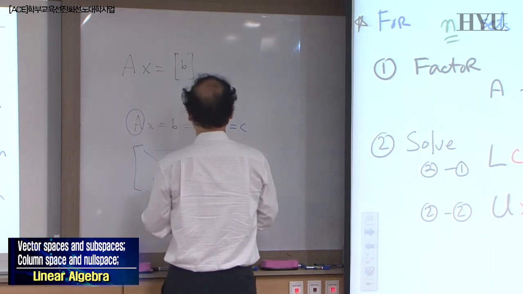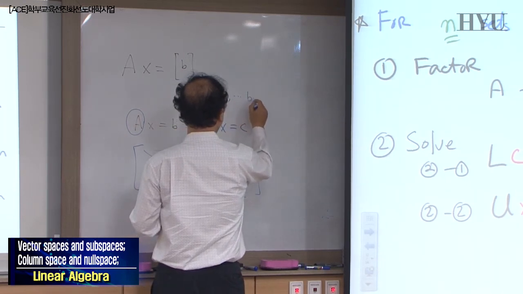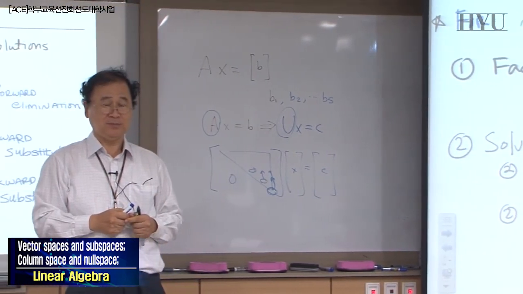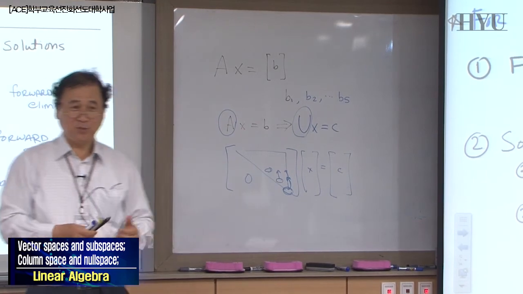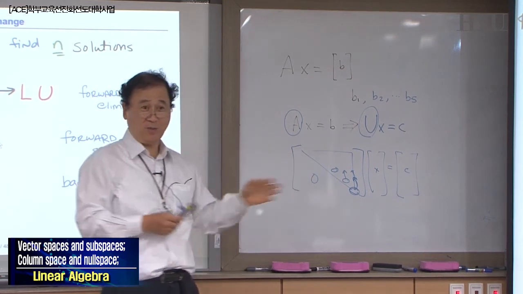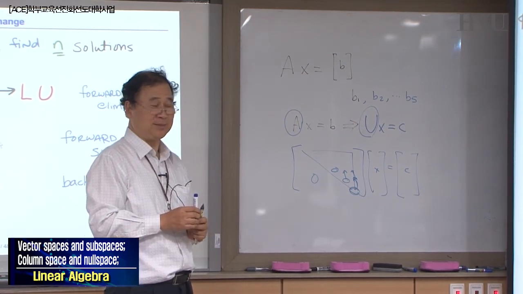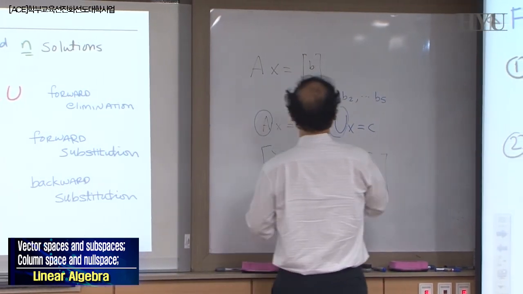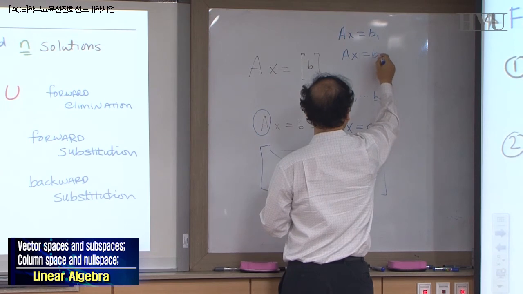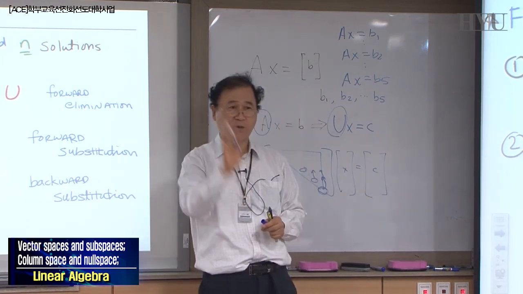So we can solve the problem one by one, right? What happens when we try to solve this problem for, let's say, 5 sets of B? 박한솔, how can you solve the problem? We just apply it 5 times, right? Using the same method, you can apply it 5 times. Basically we solve the problem once: AX is B1. Then AX is B2, another solution. Then you can solve AX is B5. We can solve the problem 5 times, right?